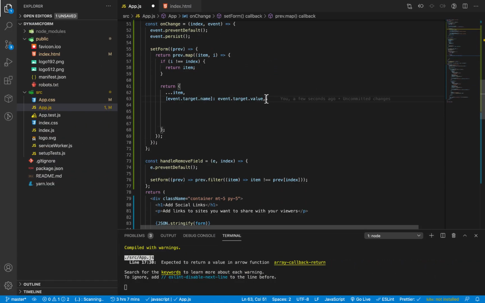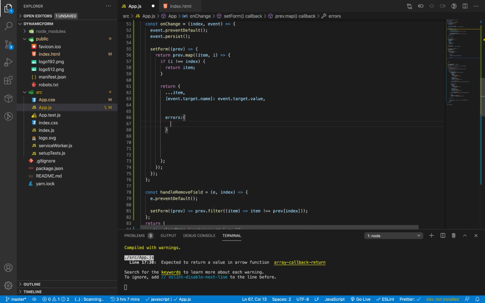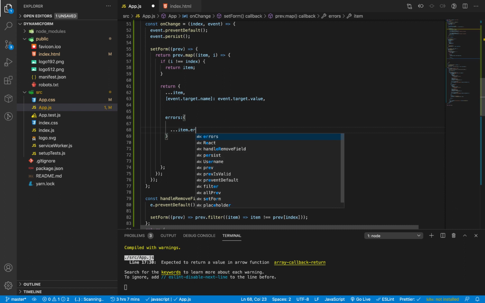So every time we handle the onChange, we are going to check if the length of the value in the current field we are changing for is greater than 0. And then we are going to reset the error state to null. Or else we are going to keep it the way it is. All right, so the way we do that here is we need to bring in errors. And then over here inside, then we can get the errors that are there. So we get the errors that are there from item.errors.